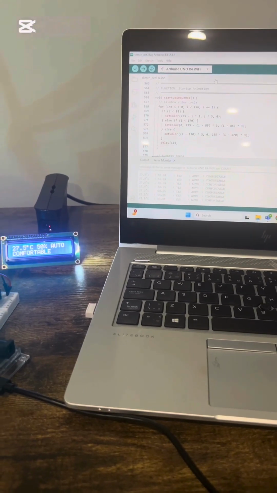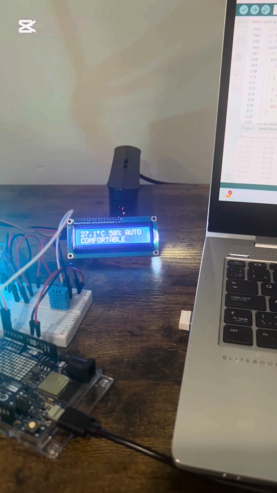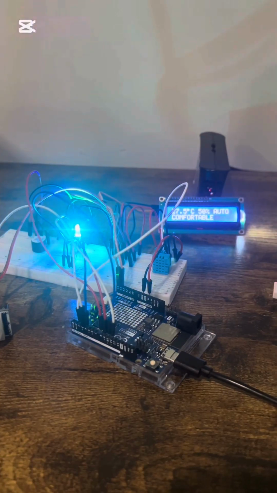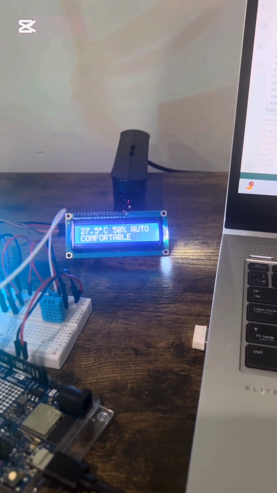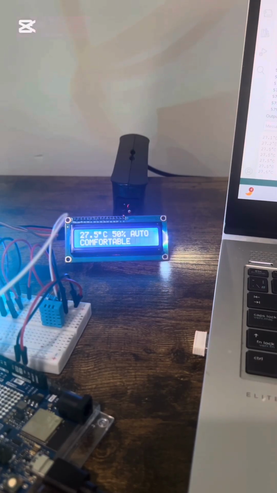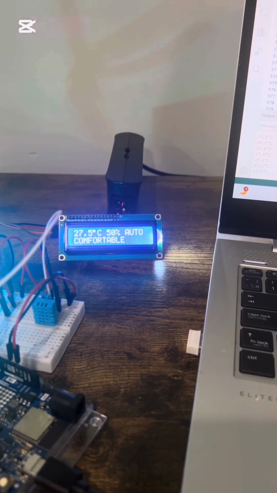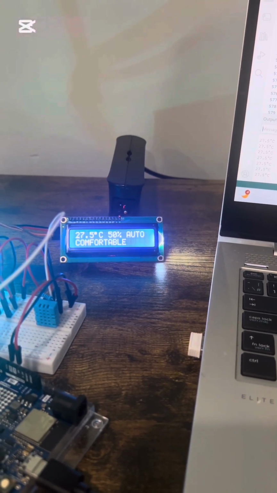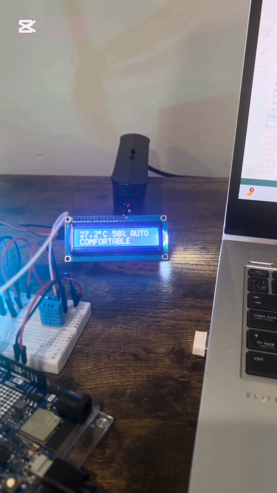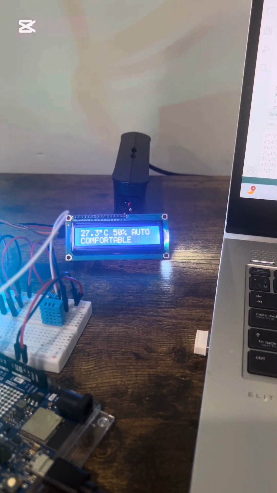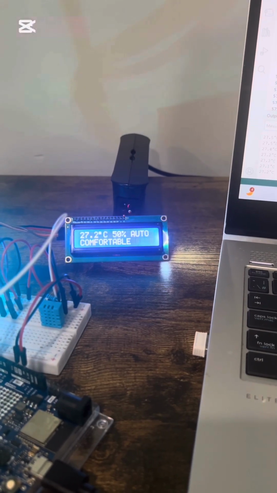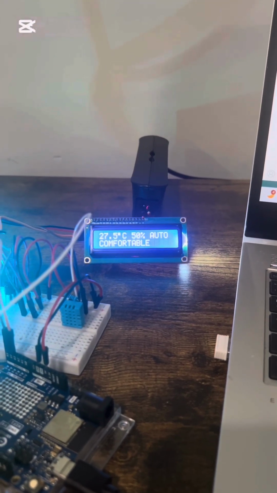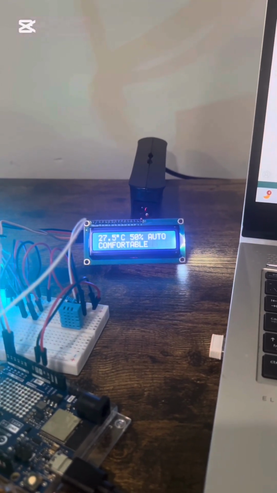Quickly, I also want to walk us through the display from the LCD screen. As you can see from the LCD screen, this smart room device is in its automatic state. On the screen, you can see the temperature of the room, the humidity of the room, and then the state of the device itself, which is automatic, and the living condition of the room being comfortable. You can see that the temperature just fluctuated from 27.2 to 27.3 and to 27.1. The same way, the humidity also fluctuates whenever there's a drop or increase in humidity of the room.